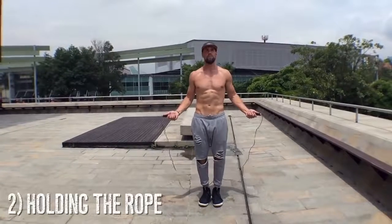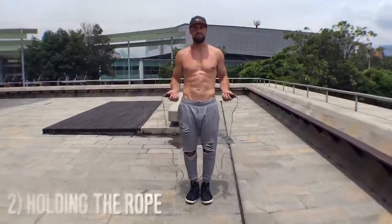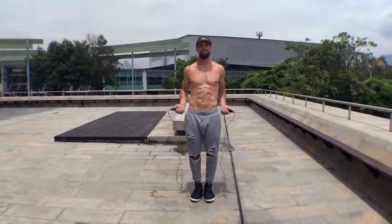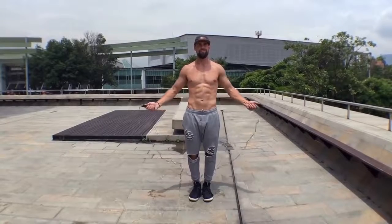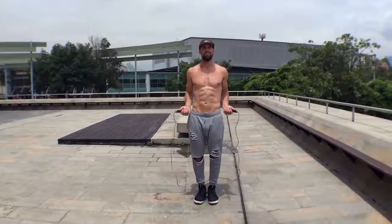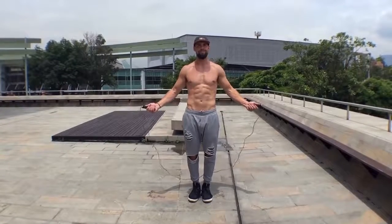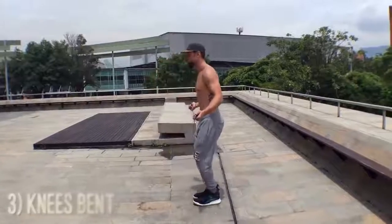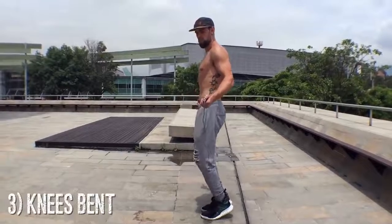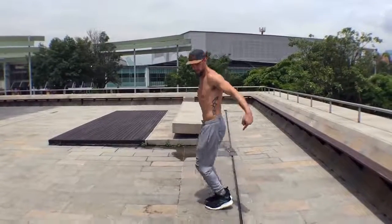Now, holding the rope — before we go all out and start showing you how to jump, you're going to need to know how to hold the rope. Notice here my body is in perfect symmetry. My wrists are jutting out to the sides of my hips directly. Jump rope is all about doing less. There is not a lot of movement involved. In terms of holding the rope, you don't want to be too high up. You don't want your wrist down too far, because you want to spin the rope so that it clears your head with the same amount of inches or centimeters that it clears your feet. You want to be right in the middle of that spin. Always have your knees bent — you don't want your knees locked because that will definitely mess them up, and you don't want them too low because that would be a really hard way to jump rope.